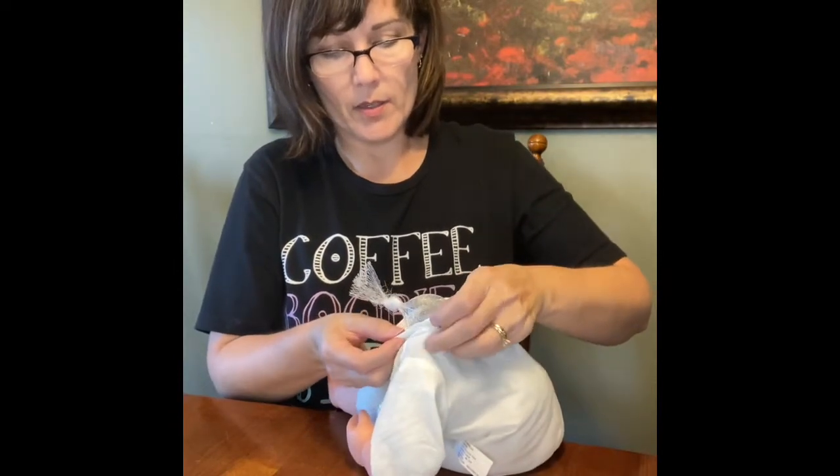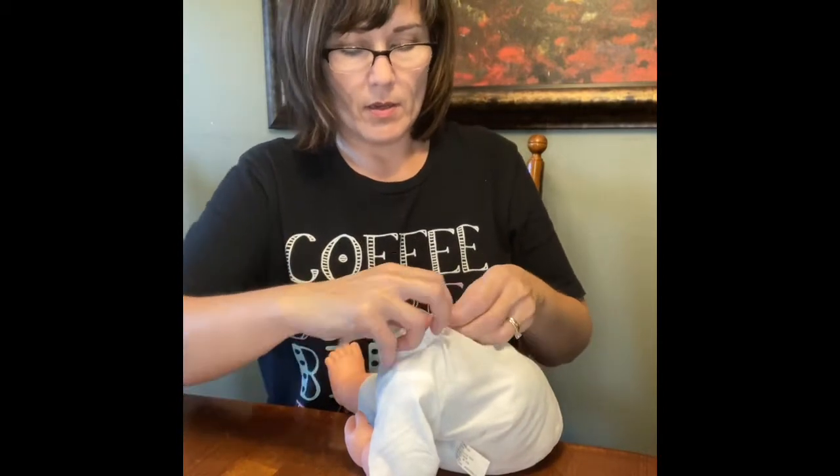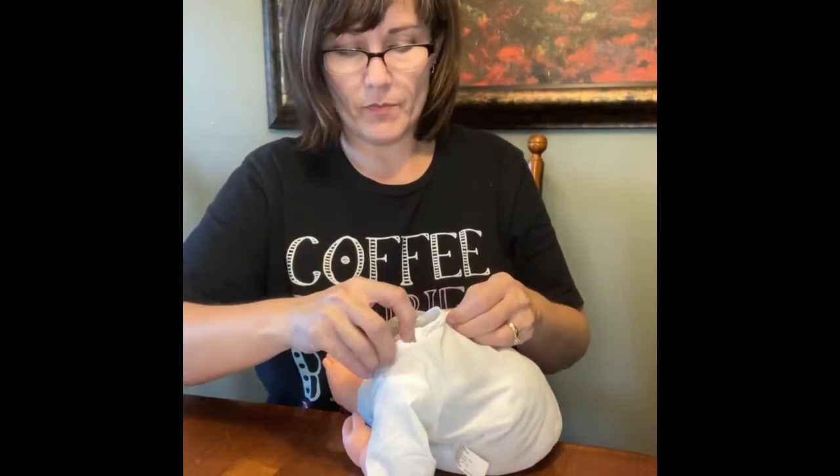Feels like there's another zip tie inside of this. Oh, I never pulled that zip tie out. Okay, well, this will be fun to see if I can get it out.